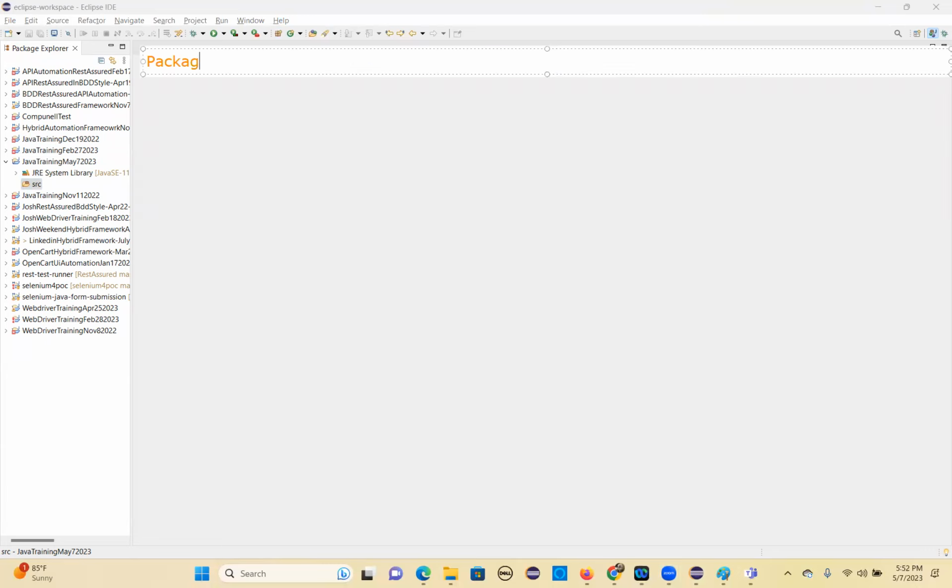What is a package? A package is a group of similar kinds of classes, interfaces, and sub packages. So it's called a package.